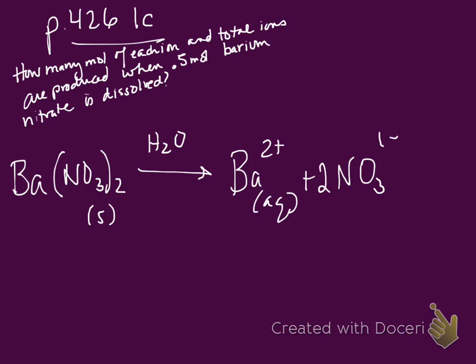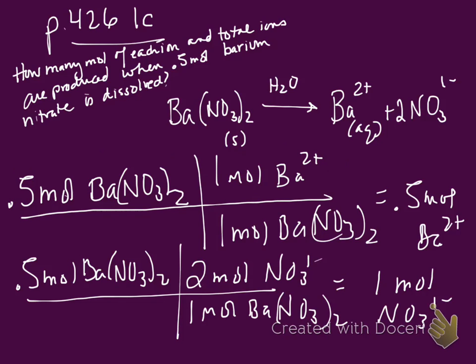That's easy. Now, we're told in the problem that we're only dissolving 0.5 moles of barium nitrate. So you want to set up a factor label. This is basically a mole ratio just like we use in a chemical equation, but for dissociation. So whatever we're starting with, the mole ratio for the dissociation, and we've got a total. So the answer to this question is when we dissolve 0.5 moles of barium nitrate, we're going to produce 0.5 moles of barium ions, 1 mole of nitrate ions, for a total of 1.5 moles of ions. Okay, and you'll have some problems like that to practice with in the homework.